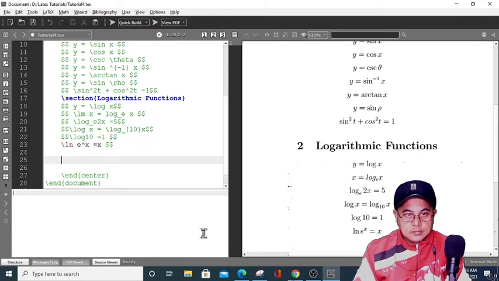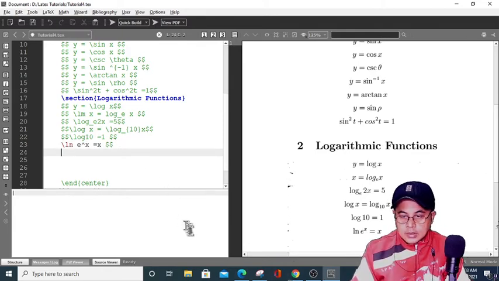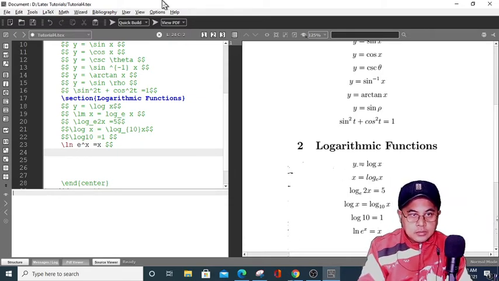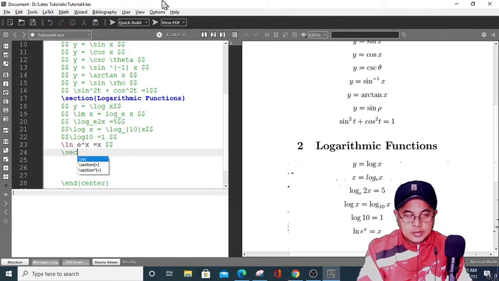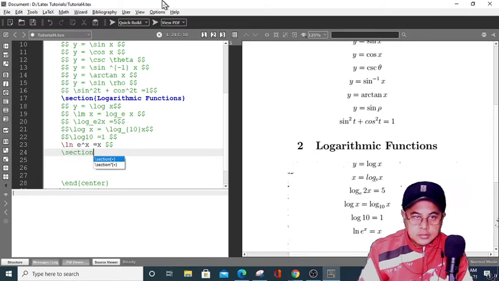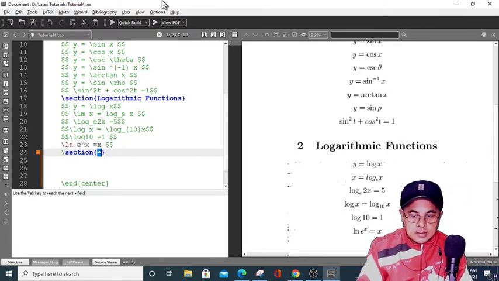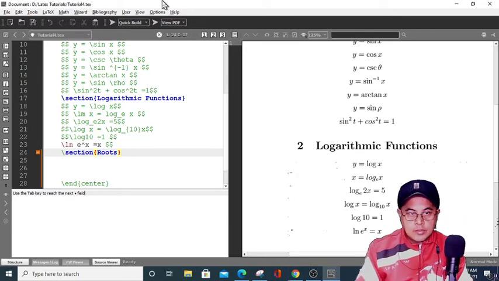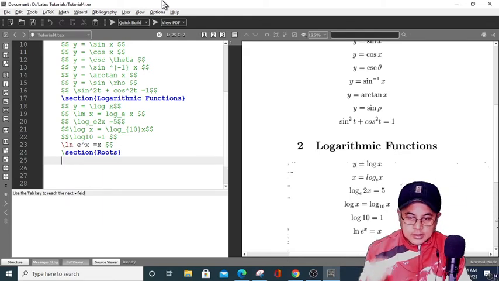So let's proceed with the roots. I'm gonna use the center command again. Section, and then this time the roots. How we can enter roots in LaTeX with the radical symbol. All right, again, since I'm using display mode, I'm gonna use the double dollar symbol.